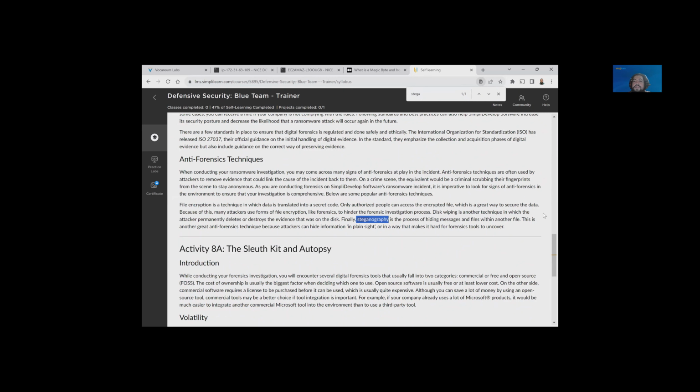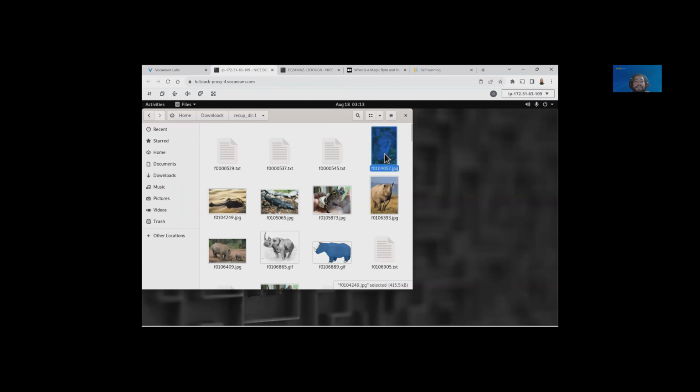Steganography, Justin went over it beautifully when we discussed this, right? The process of hiding messages and files inside of another file. So if we come back here and we look at these images, if we look up a steganography tool, we'll actually be able to open these up and find that there are actually more rhino pictures hidden inside of these alligator pictures.